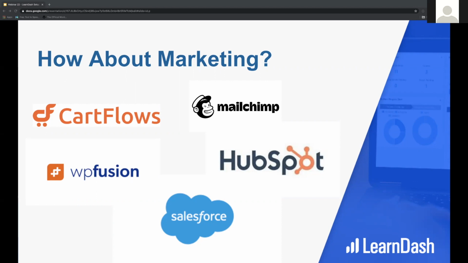So Salesforce, HubSpot, even MailChimp to an extent, those are CRMs, or customer relationship managers, on top of offering marketing tools like MailChimp and HubSpot offering newsletters. And I think they both offer landing pages now, but those are different things.